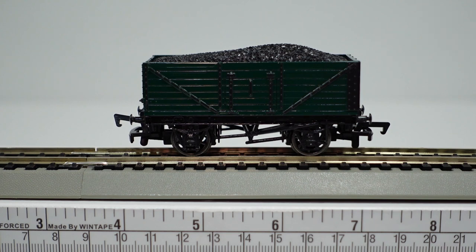It is a 7-plank wagon. So if you counted up the planks on the side here, it should count up to 7. Similar to the troublesome trucks. It's got a nice dark green color here, and the ironwork is painted in black. It's a nice color combination. Good looking car. Again, the typical detail that we've been used to here with the ironwork, and you can see the simulated bolt heads or rivet heads on the bracing and all that.